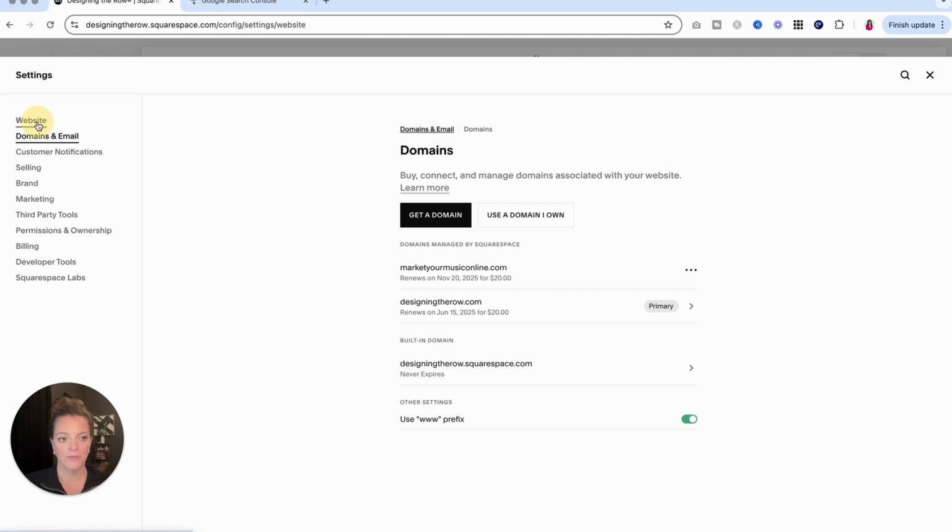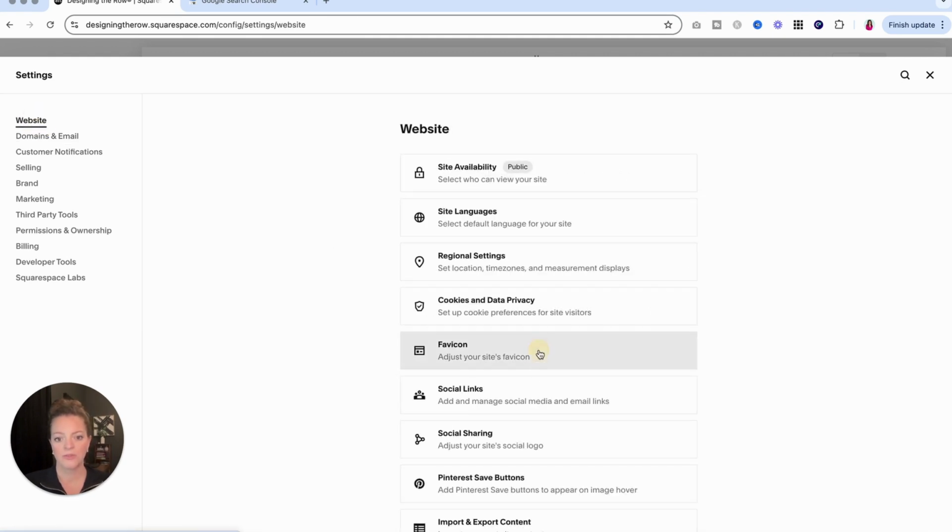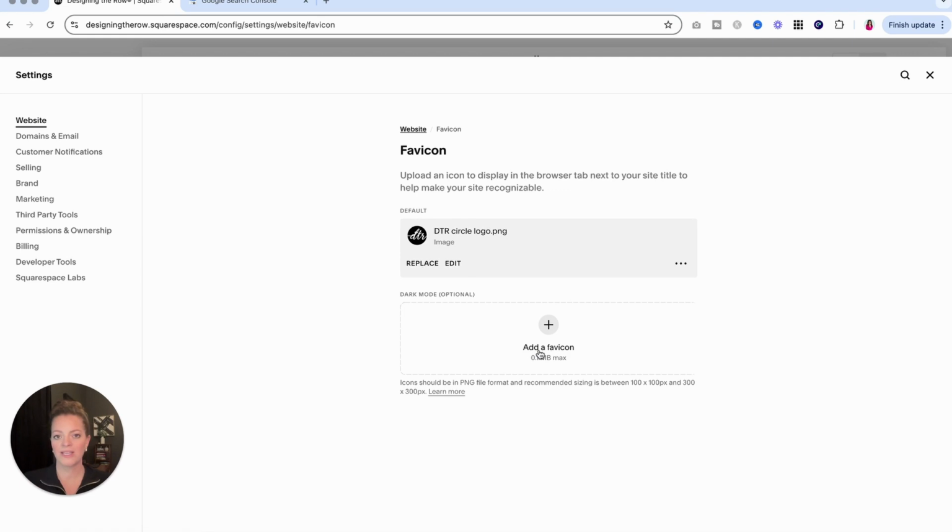Over in the sidebar on the left, I'm going to click website, and we're going to come into favicon. So the way that I can spot a DIY Squarespace website from a mile away is whether or not it has the favicon customized. You'll know that it doesn't if you see up in your browser tab a little black box next to your website. That is Squarespace's default, and it will show up if you have not added in your own favicon. So add that in here. You can see they now also have a dark mode option. So if you have a black browser, then you can upload an alternate favicon that might show up better depending on what your little design looks like.